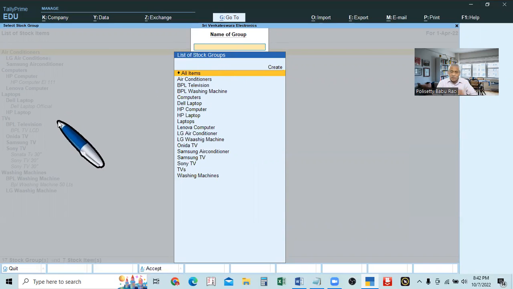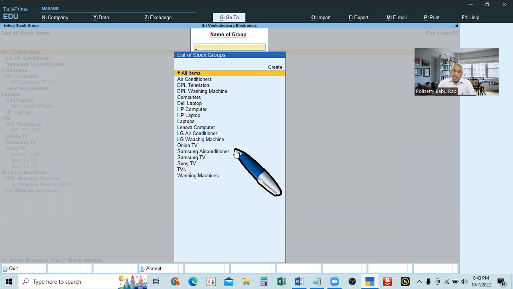When you come to chart of accounts, it will display everything. If you are working with groups, it will display groups, or items, it will display items. But in the case of chart of accounts, it will display all the chart of accounts, that is, main groups, subgroups, items, everything. That is why it is displaying all this. Here, there are two types of alteration. One is altering all the stock items under one particular group. Under one particular group, you can make any alterations in many items.